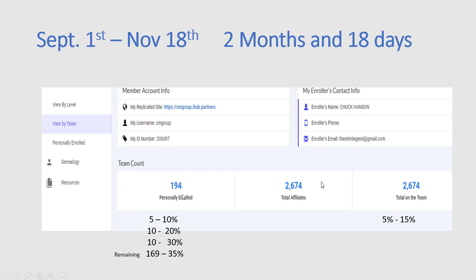Okay, that's my 194 people, but this is what I want you to understand, because this is the power. This is how wealth is created. From these 194 people, it is duplicated, multiplied, because you guys know, HNT mining, helium mining is hot, and in less than 3 months it is multiplied to over 2,674 people. All these people, I make a minimum of 5%, anywhere from 5 to 15% on all. I would receive 5 to 15% of all the helium these 2,674 hotspots mine. These stats have come directly from my back office today, and again, it's just a better way.